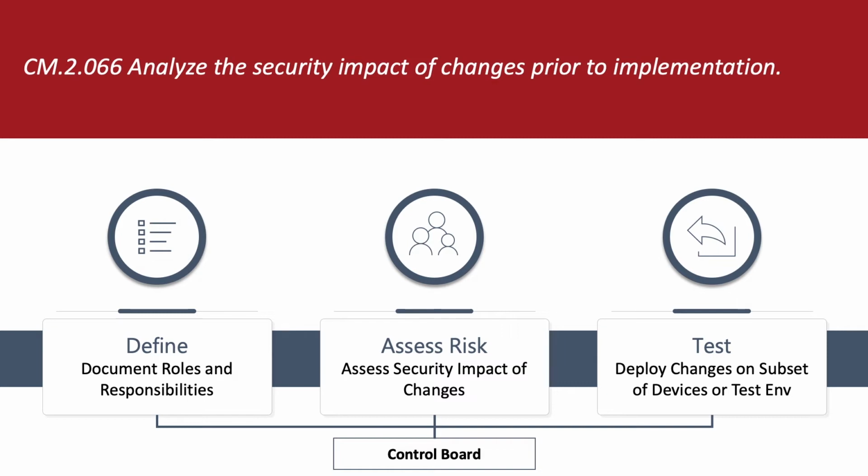Remember in the beginning where they called out security parameters and then all the other application settings, but kind of in 2 groups? I'm back to this. I kind of tie this to that first one. This is my opinion, by the way. This is not fact. But when I see this, analyze security impact of changes, I'm thinking about those security parameters that they asked us to do several slides back. And I hone in. It's not the only thing in this control, so don't say, hey, that's all. But that would be my focus area.